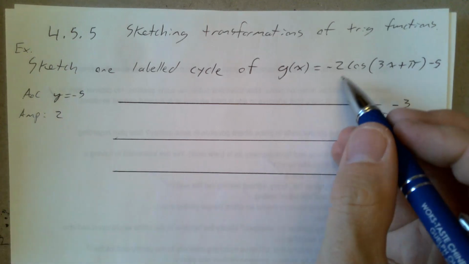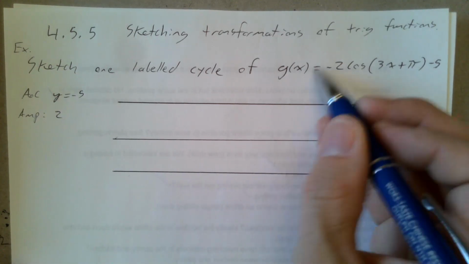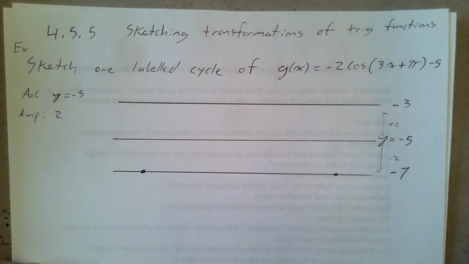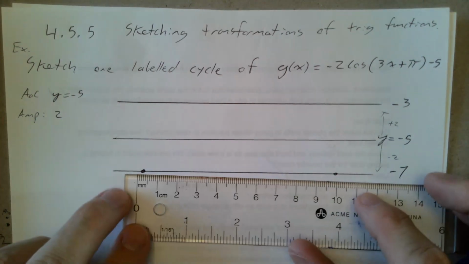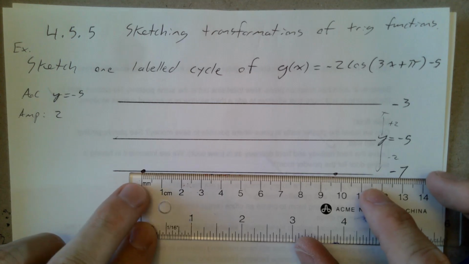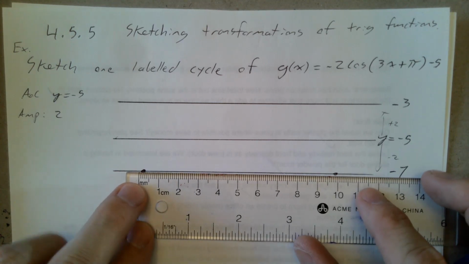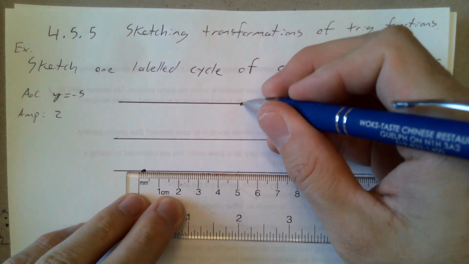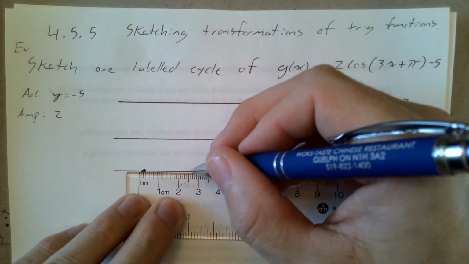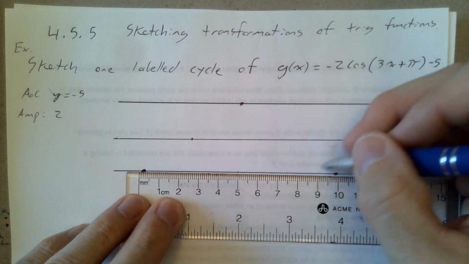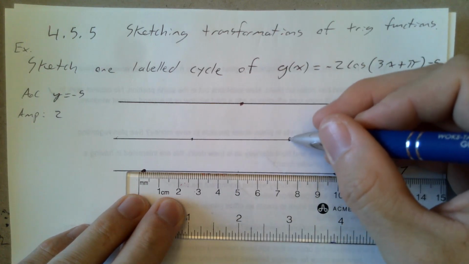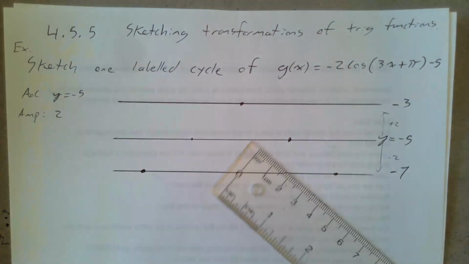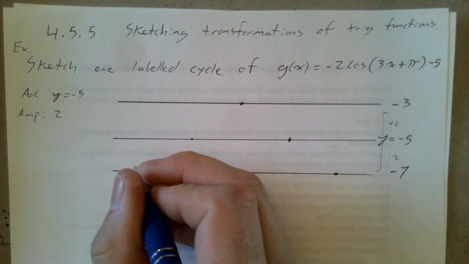And I'm ready now to sketch a vertically reflected cosine curve. If I want to sketch one full cycle, to keep my curvature nicer, I could go out of my way to measure this distance and get closer to where an actual half cycle is going to be, and then quarter cycle here. If these points aren't centered, then my curvature can be a little bit off like that. Yeah, so I'm ready to draw my curve.